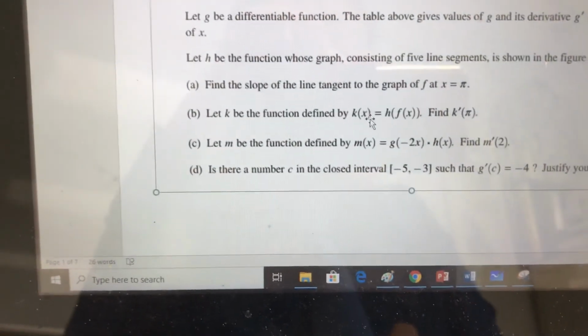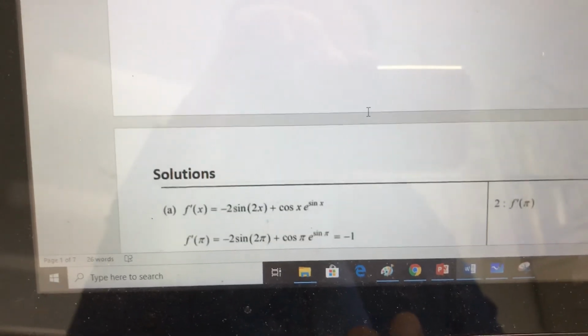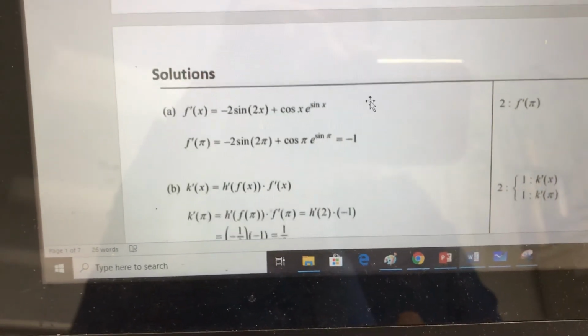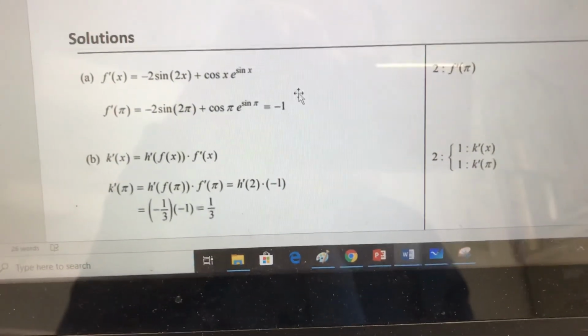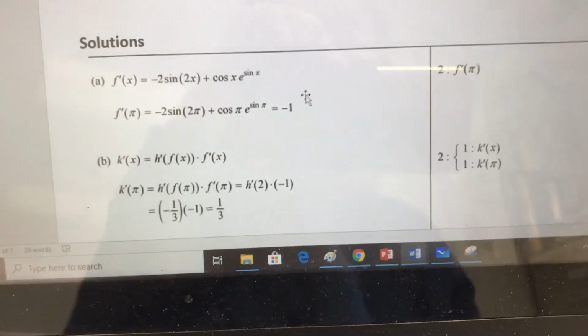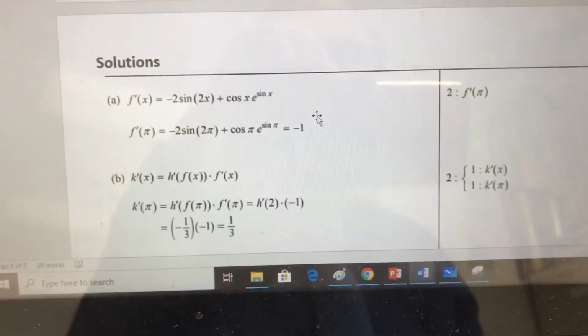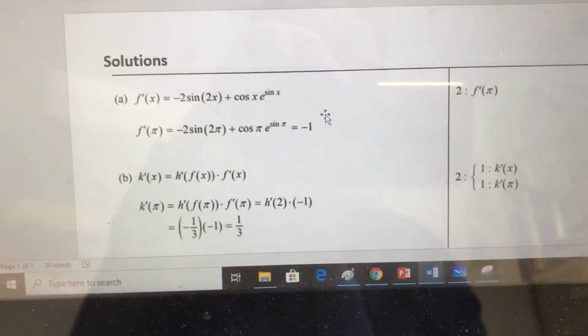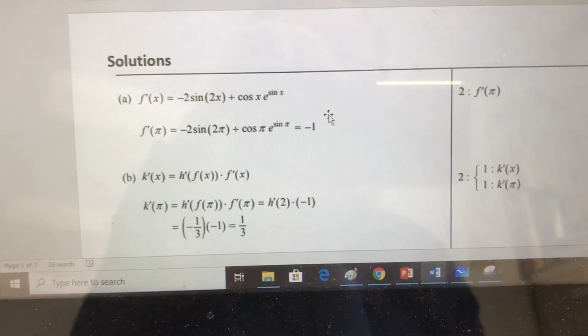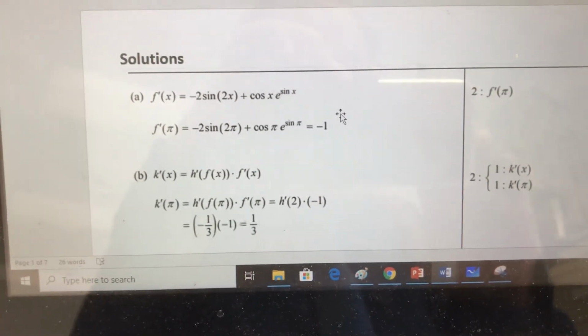Now, let's go check this and see. I certainly could have made some kind of mistake here. All right, we get an answer of 1/3. You'll see that they show almost exactly what I showed. You get a point for the derivative, and you get a point for substituting in. So we're at a 4 out of 9 now. We're already at a passing pace, and we've barely done any really high-level calculus. In the second video, I'll look at the second half of this.